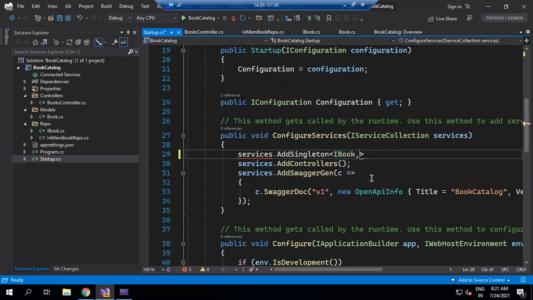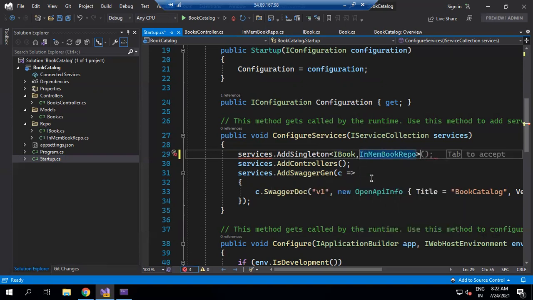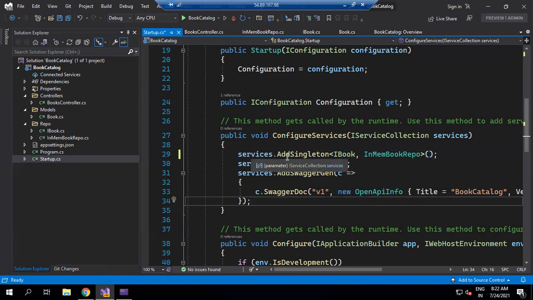And then we want it to instantiate our in-memory class. And there is no parameter. So now we have added this class as a singleton, and it is loaded when the program is starting, for the very first time.